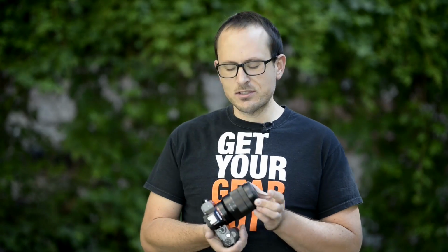Lucky last is the Sony A7R. It's mid-range in terms of its weight, and if you take out the Leica, which is kind of an outlier in prices, this is the next most expensive at $2,300 for body only. Of course, they do have a couple of models in this range, the A7, then the A7R, and now they've got the A7S coming as well.